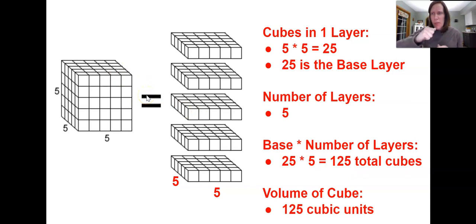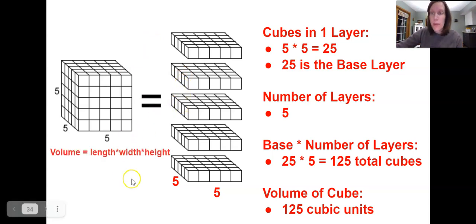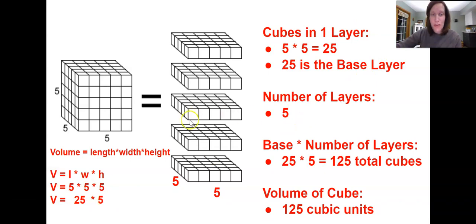We're not always going to be able to take apart the layers like that. So what we can do instead is use a formula, just like we used when we found the area of parallelograms or the area of a triangle. The formula to find the volume of a rectangular prism is to multiply the length times the width times the height. That's what we're doing here. Length times width times height. 5 times 5 times 5. 5 times 5 is 25, and then we multiply it by another 5. So you're going to see this looks just like when we broke it apart into the layers. 125 cubic units. 125 cubes make up this larger cube.